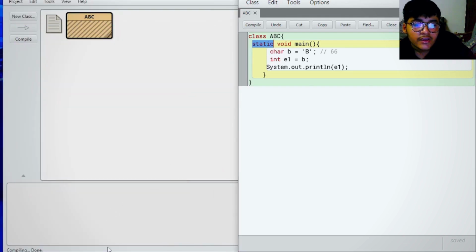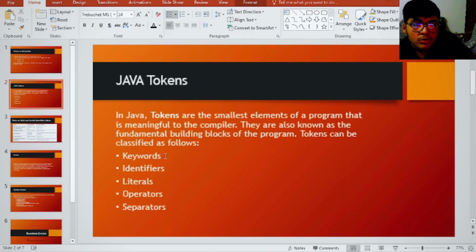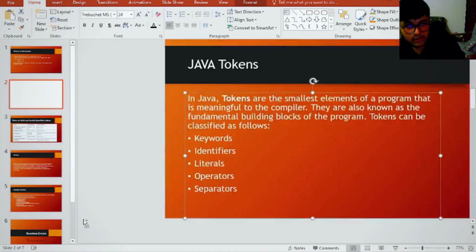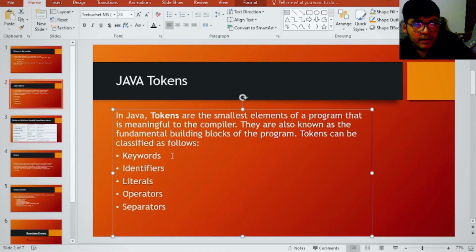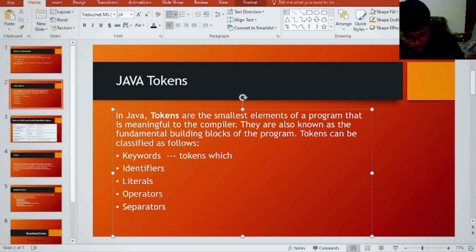Or if I say in layman language, keywords are tokens which are pre-existing. Simple to understand. We are just bringing them into use. We have not created them.